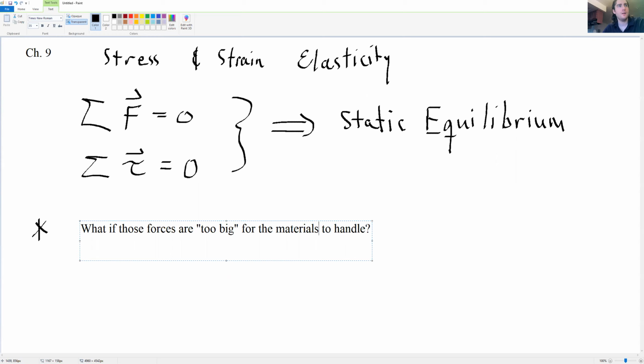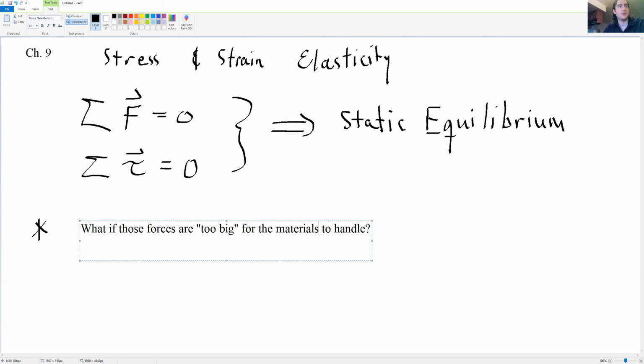But what if those forces are acting for a really long time? What if the wind is blowing really heavy, right? Maybe it's not a hurricane, but for a really tall building, it's going to catch a lot of wind. And so there are forces that can be big in those situations. You want to make sure that the materials the building is made of can withstand those large forces. So that's the idea for the rest of this chapter: how do we quantify how much force these different materials can handle?